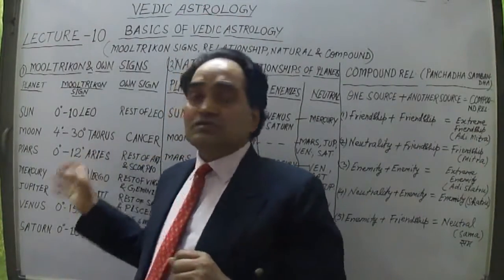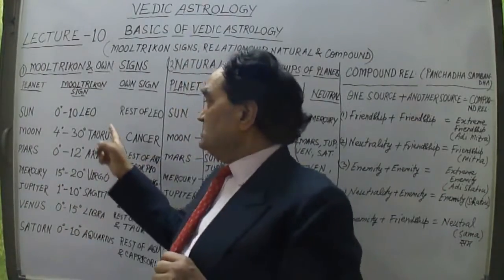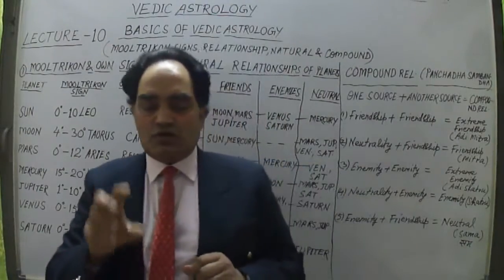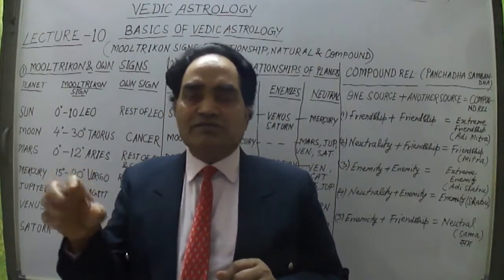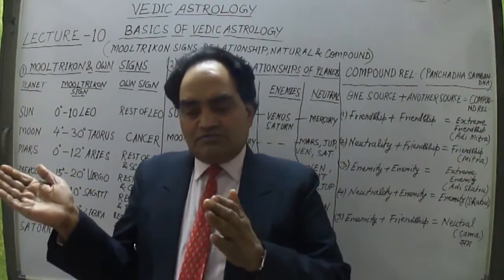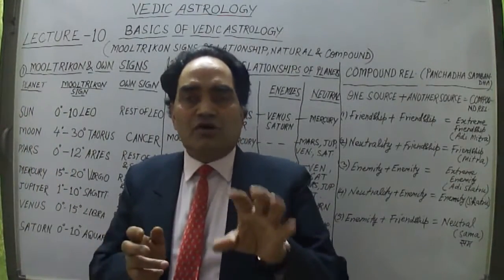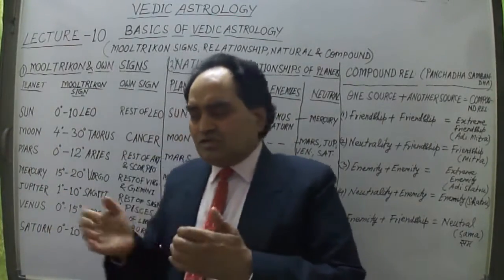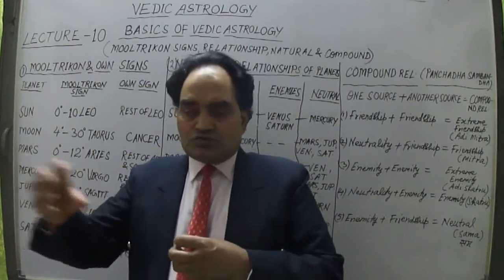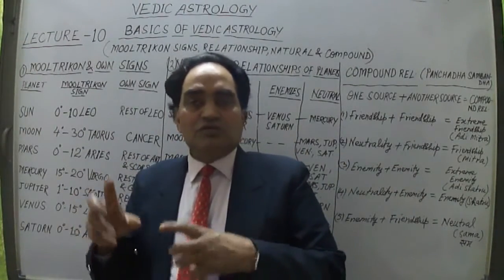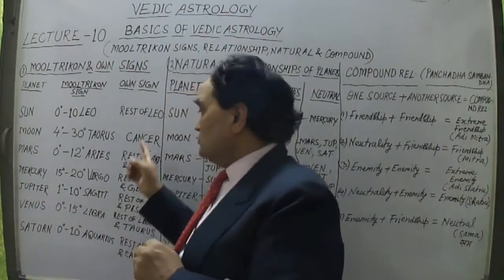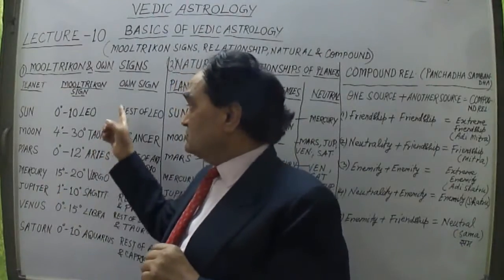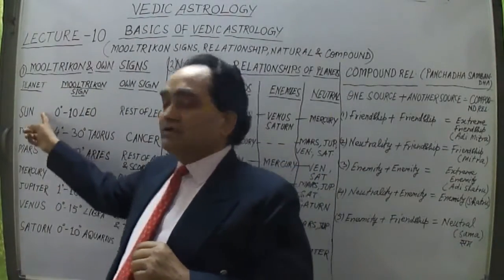Now the 10th point is further very important. Only 7 planets are taken here. As I have told you, Rahu and Ketu, the nodes or shadowy planets, I will talk about later. I'll take them separately so that one can understand the role of Rahu and Ketu, because they are not actual planets, but nodes defined by the positions of Sun and Moon. Now this is the Mooltrikon sign of every planet.